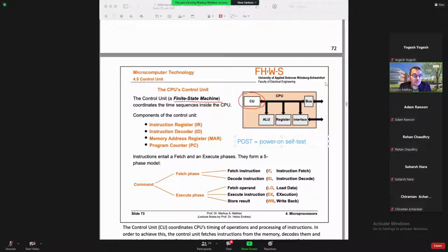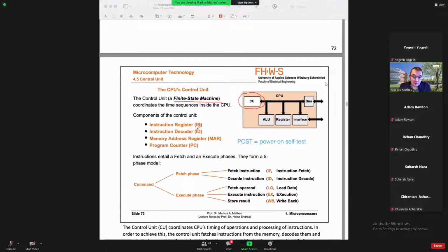Okay, so within your control unit, we have 4 important components. We have an instruction register, an instruction decoder, a memory address register, and the program counter. The program counter we have already seen.